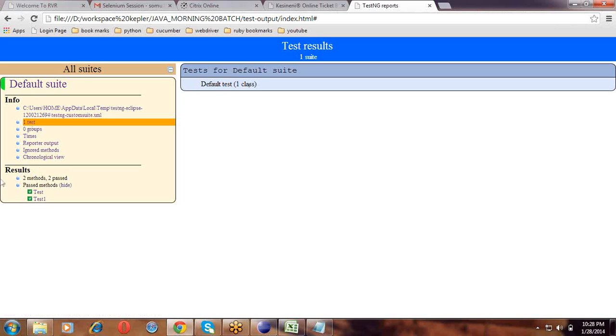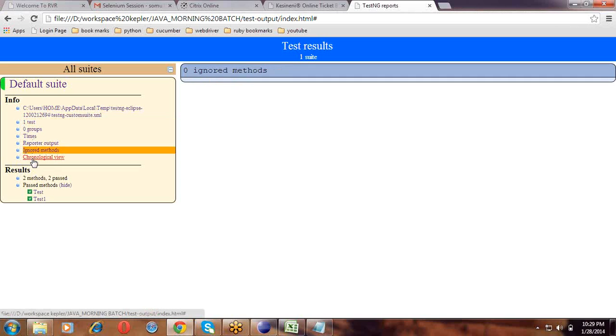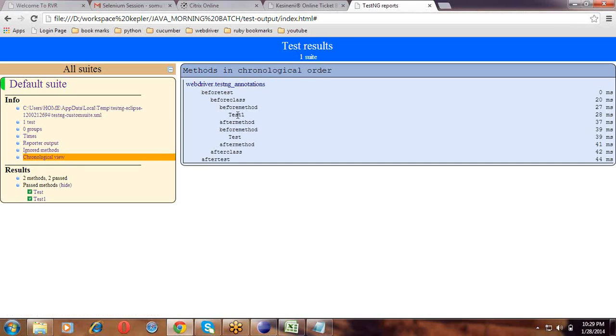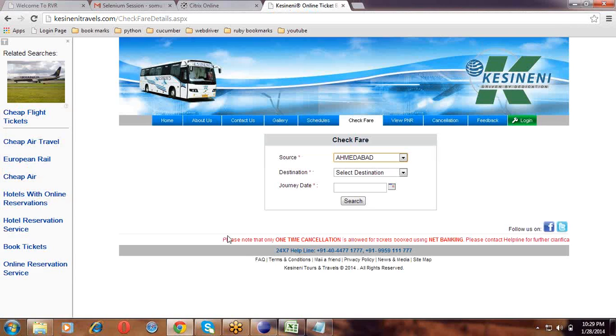One class, default test. Ignored methods, nothing. Chronological view shows how it got executed. That's it, this is the brief overview of how the report of TestNG gets generated. In TestNG, the reports automatically get generated, so we don't need to worry about it. I will let you know how to generate reports for JUnit at the end of the session.